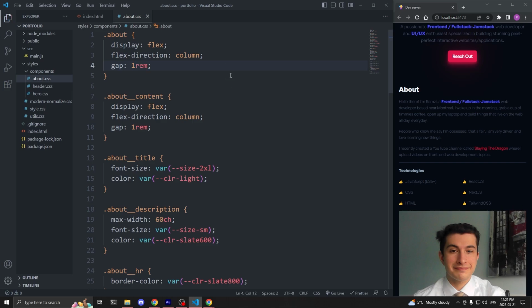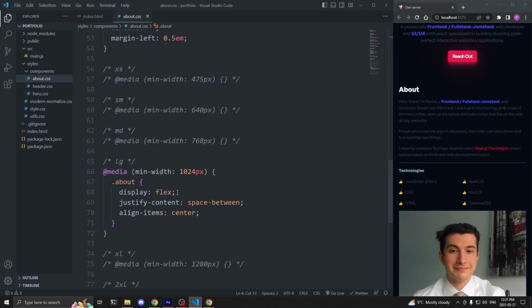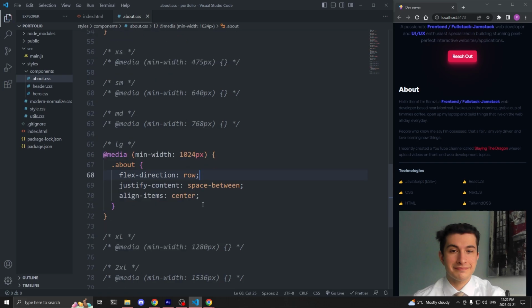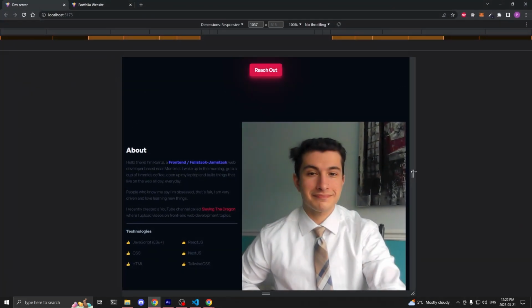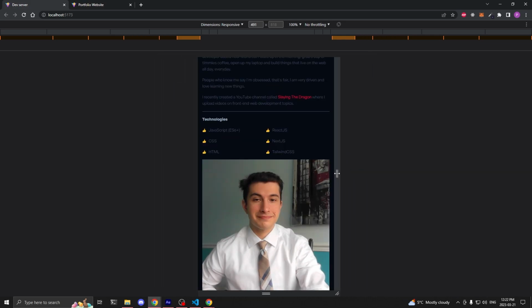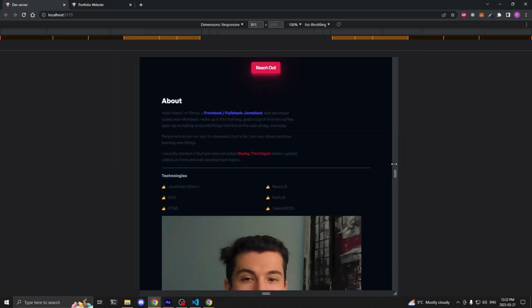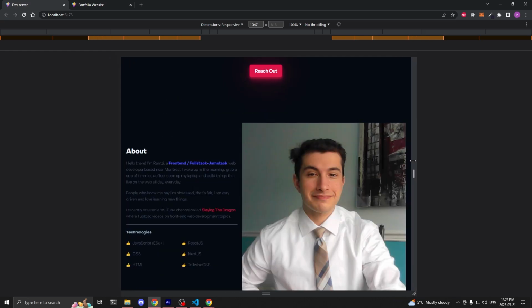Then, back on our large media query, I'll remove the display of flex because it's already defined by default outside of the media queries, but now I need to explicitly define a flex-direction of row. When I resize the viewport, we see everything is working. We're on a vertical layout on small screens, and then when we reach our large breakpoint, we shift to a horizontal layout. We also have our space in between the content and the image.